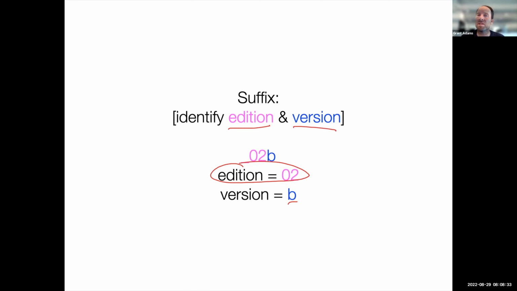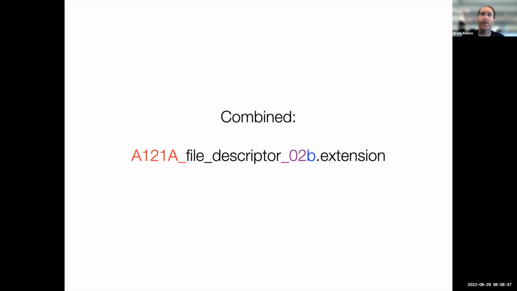And as I'm going, I'm saving these versions so that if I find that I didn't like the change that I made, I can easily go back. So it's just a fine tuning of the numbering scheme. If you want to just stick with numbering, there's nothing wrong with that. That would go at the end. So now if we combine it, we put this A121A in the front.